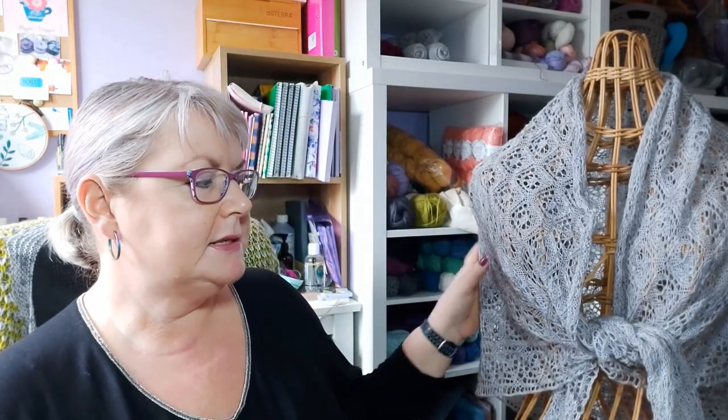Let's look at one of the shawls I designed. This is actually designed in a different yarn. This is not Fino. This is a yarn called Merino, and it is 100% superwash merino. It's 800 meters or 874 yards per 100 gram skein. This is in the colorway Luna, which is a very nice soft gray. This is a triangular pattern with an all over lace pattern.